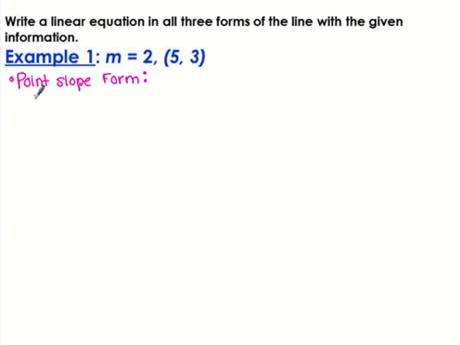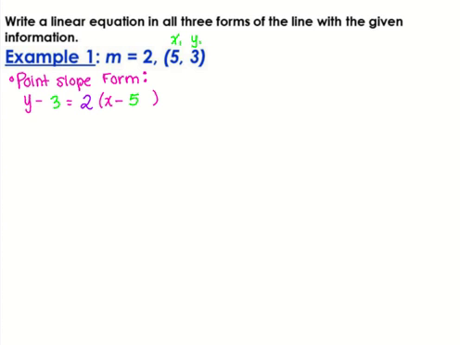We've got our skeleton equation to fill out. The y minus whatever y1 is equals m times x minus whatever x1 is, and we're going to fill that out with our information that we were given in the problem. So we were given that the slope is 2, so instead of m I'm putting 2, and then x1, y1, the point that it specifically passes through is 5, 3. So I'm just going to plug in that information, x minus x1 and y minus y1. The slope, m, is 2.